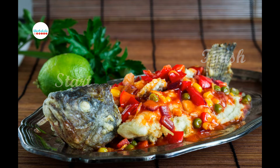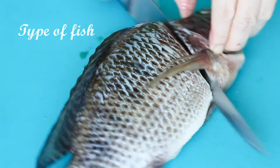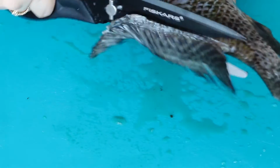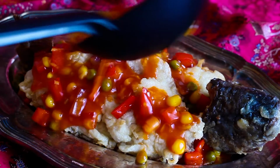There are a few points you need to consider before making this dish. First, the type of fish used. Practically any kind of fish with firm flesh will do. You can use sea bass, perch, pike, even tilapia. All this fish goes very well with this tangy, bright flavored sauce.